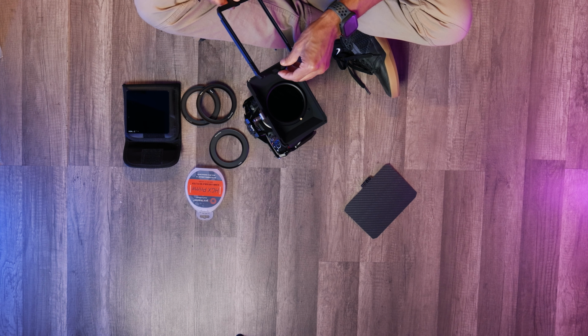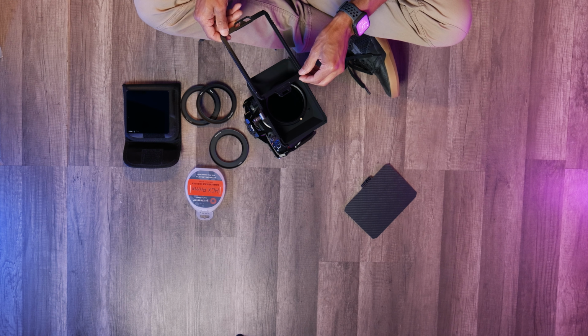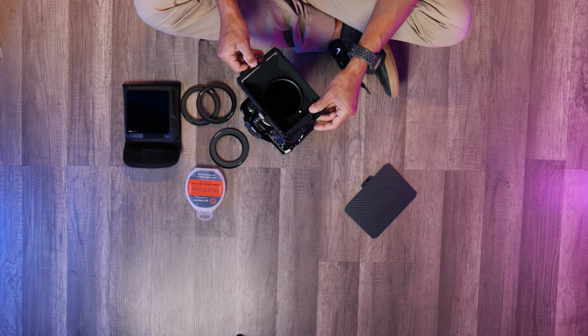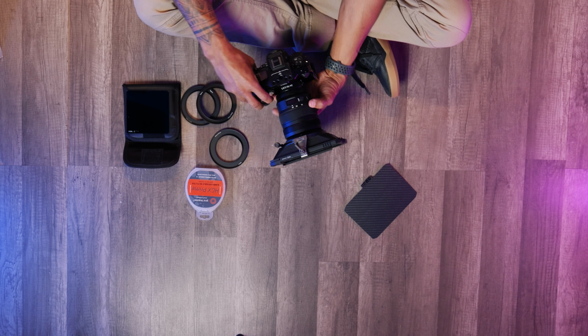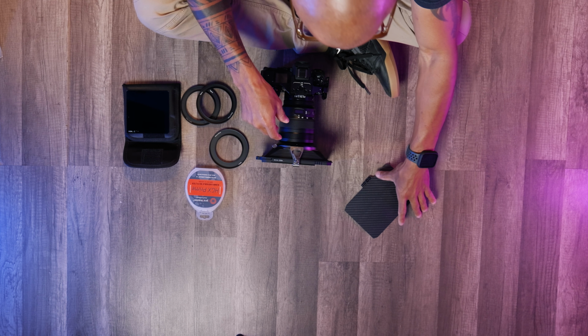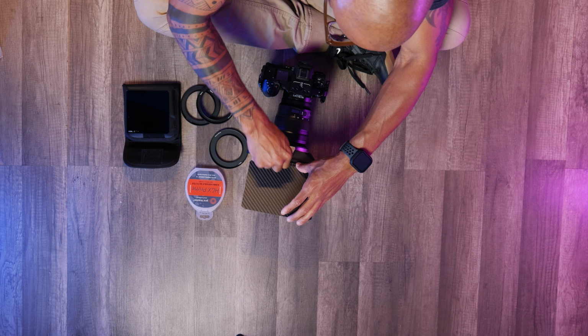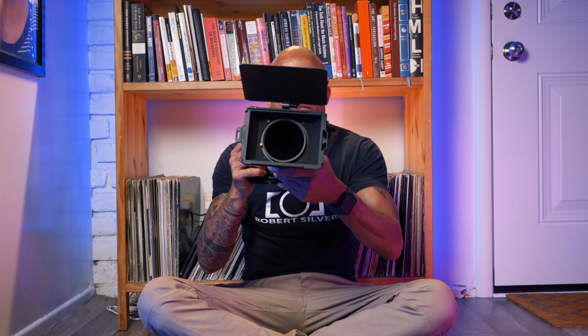I guess you could attach this on if you want. I probably would, just to make sure I don't lose it. All right, cool. All right, so there we go. Attach, tighten. Put this back on, tighten that up. And there we go. Now you have your circular ND filter while the matte box is attached to it. So that's pretty cool. I like that a hell of a lot, actually.